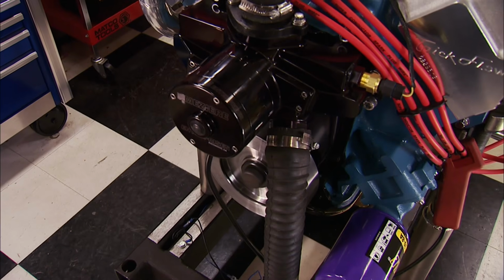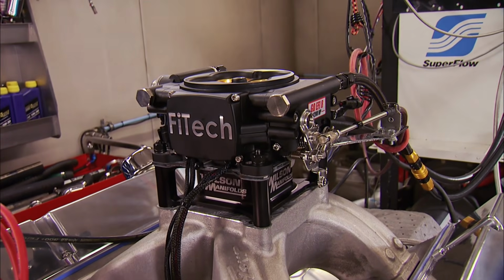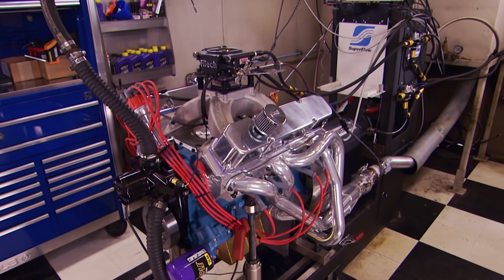All right, spacer added. Same RPM, same timing. This will be a good test. You hanging on? I'm ready.